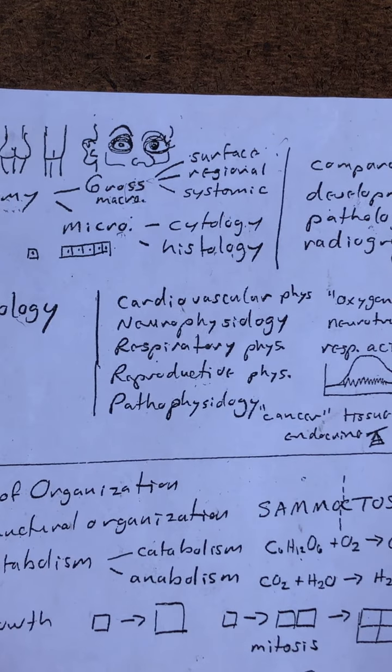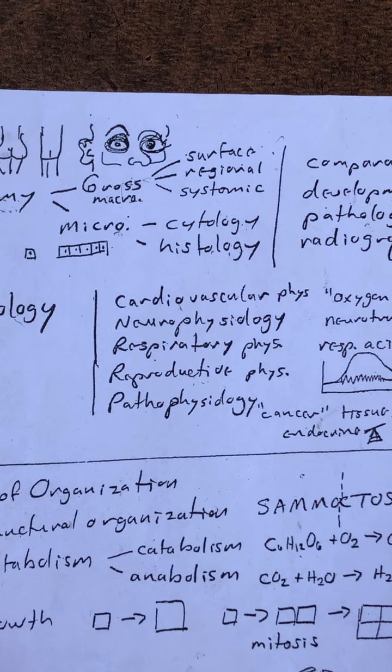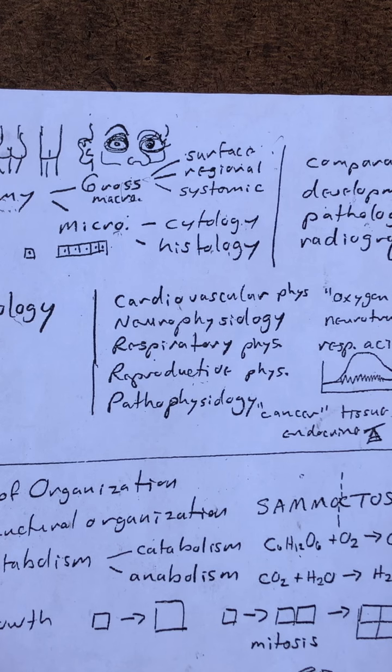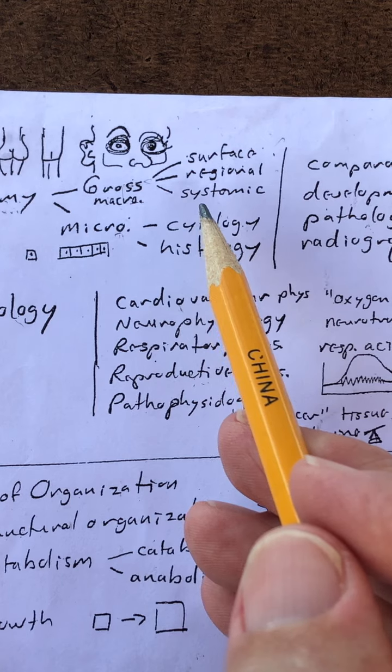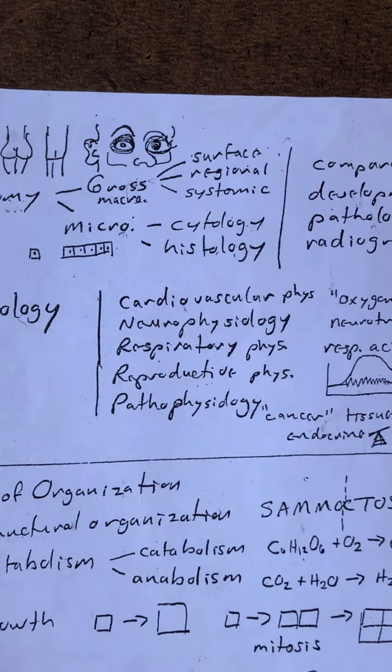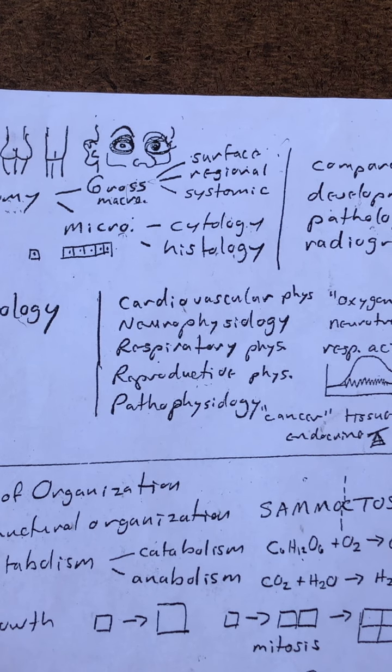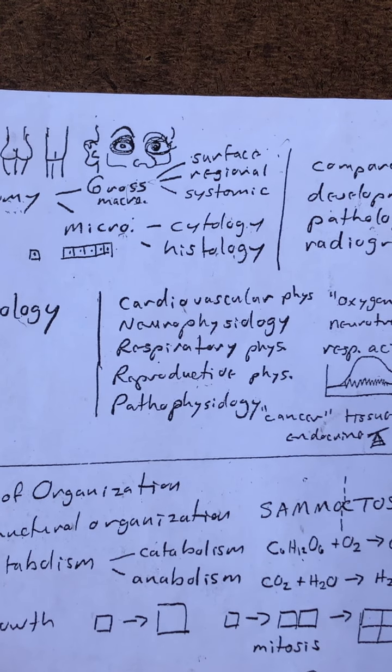Systemic anatomy. Your textbook is divided into about 11 or 12 systems, beginning with the integumentary system, then the skeletal system, muscular, nervous, cardiovascular, endocrine, immune system, respiratory, digestive, urinary, reproductive. Again, the chapters are divided according to systems, but the understanding again is that all the systems are interrelated. And it's just for a matter of convenience that we devote a chapter, say, to the circulatory system. We know that everything works together.